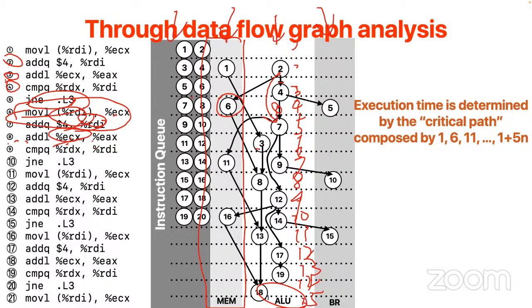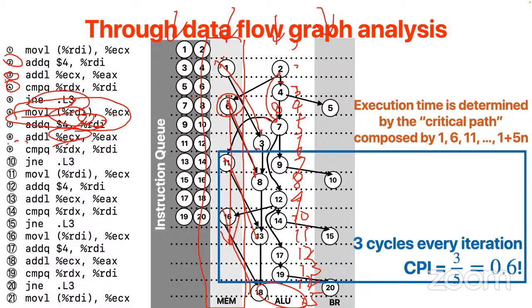And another benefit that you can potentially see from this graph is that, did you see this part? Like this 1, 3, 6, 8, 11, 13, 16, 18. Right? So your execution is pretty much defined by this path. So it helps you to identify the critical path of your instructions and also helps you to find the regularity of your execution. So if you look at this, you can imagine your graph would be duplicated. This part would be duplicated again and again, right?